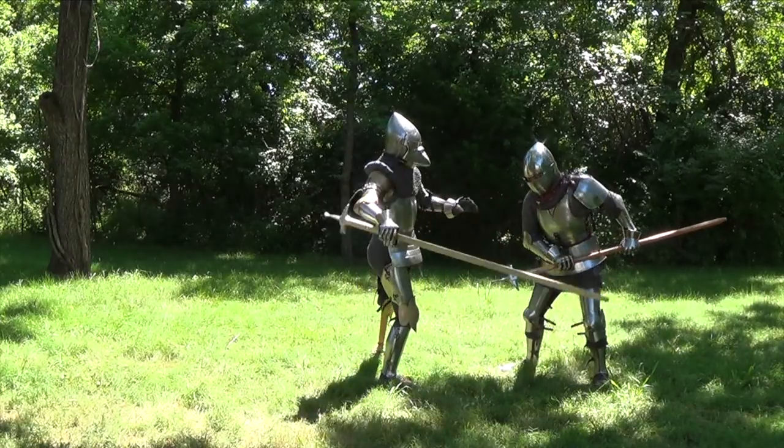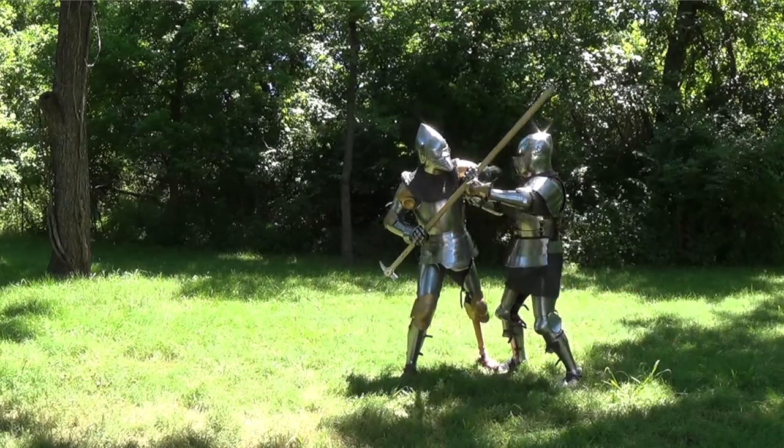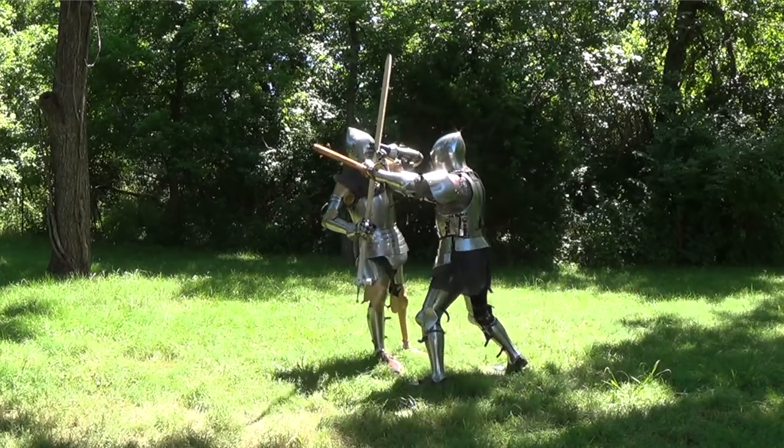In which case you simply retreat your axe backwards and go for his armpit. And if you miss, which can sometimes be the case, if it goes past his armpit, all you have to do is simply push up your hands and try to push him out of the list, or otherwise.